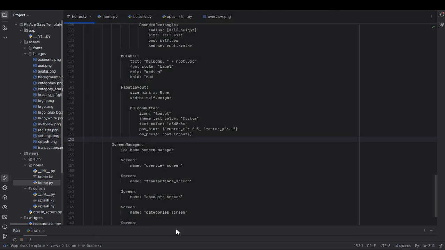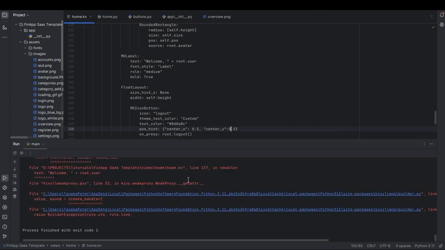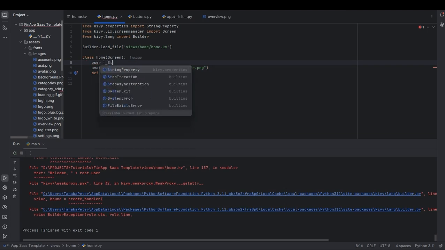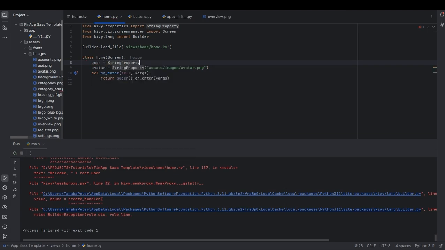Okay, what seems to be the problem now? Okay, this should be 0. I hope that's the issue. Okay, what else now? Root.user. So we don't have root.user. Here we're gonna say user is going to be string property.